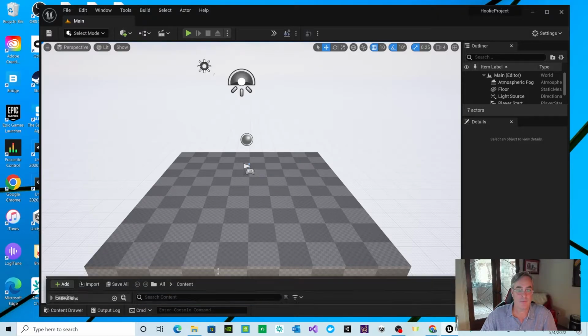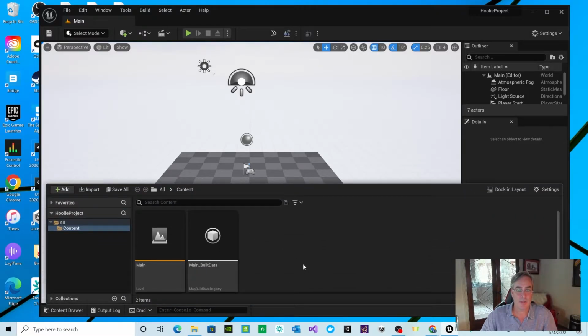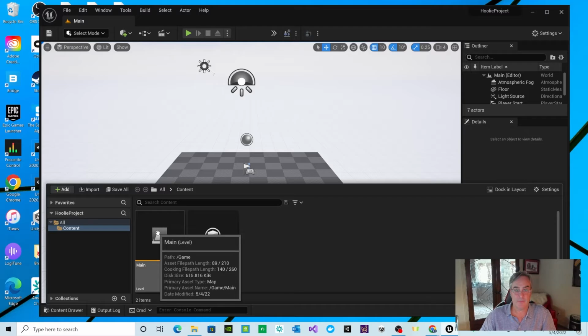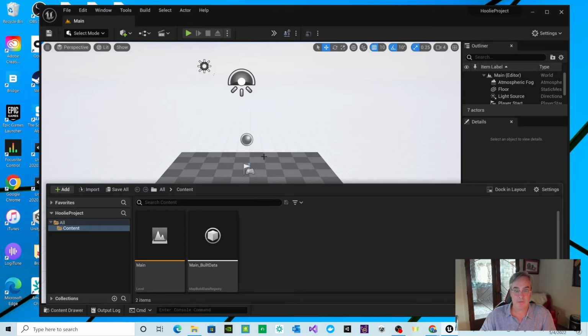When you first get into Unreal, you're in the main level and you open up this content drawer. The content drawer is the place where you manage and keep track of, just like in any file manager, your assets, whether they're blueprints or animations or things like that. For this video, I'm just going to spend a few minutes setting up some folders for us down the road, and take you through some of the simple features and menus and the way Unreal's laid out. In content, first notice that there's a main level. It's got this simple stage on here, as I said, with a player start and some lighting, and it's pretty straightforward.